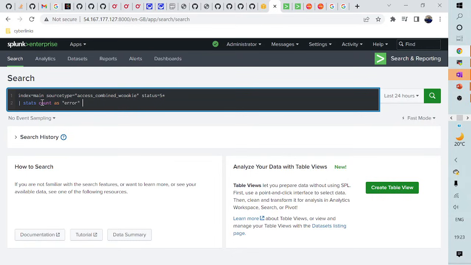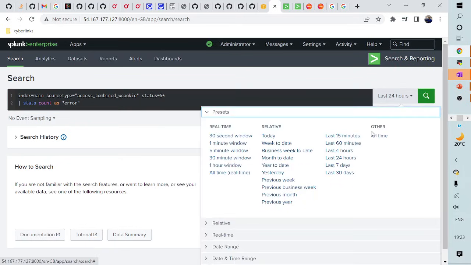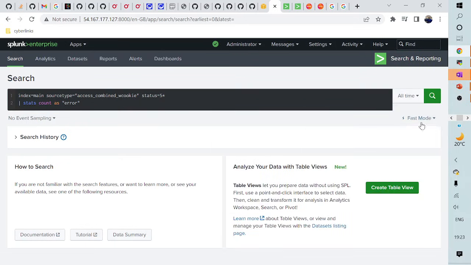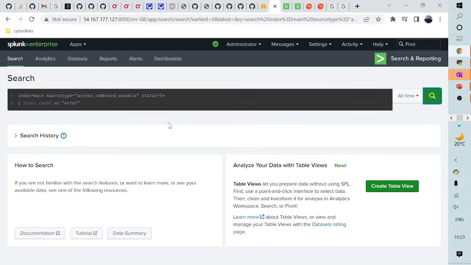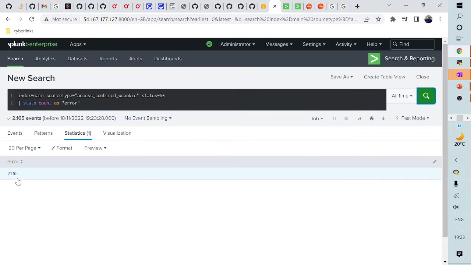So this is a basic report, and I will configure it as all time and keep it in fast mode itself. If I execute this search, you can see that I have gotten a result.